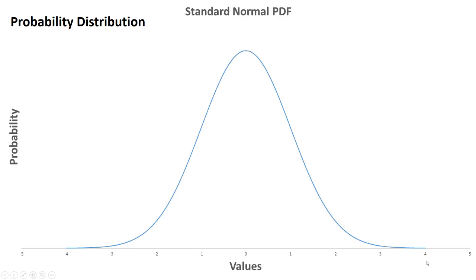Now, the probability of picking a number around 4 is very low. In this distribution, it's very, very unlikely to get a value way up near 4 or way down by -4. So this gives us an idea of how the occurrences of the different values of a random variable occur within the population.